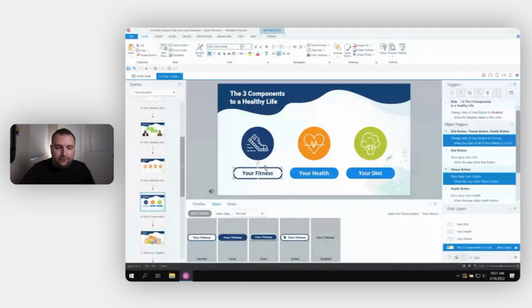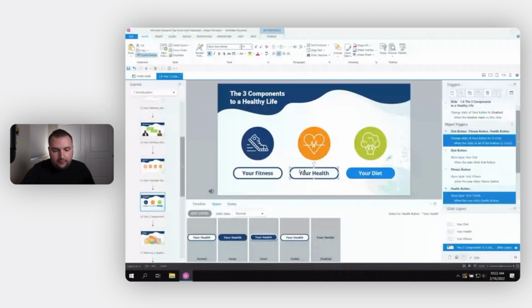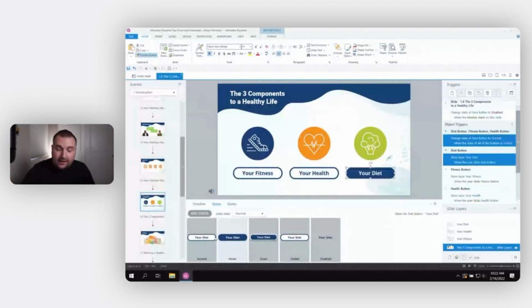So just as I did before, I have this object selected. That's the one I want to copy the formatting from. So I'll double click on the Format Painter, and then I'll just click on this button, and now it's copied and pasted all those states. And I'll click on that one, and it's copied and pasted all those states as well. So that's a nice time-saving tip. If you spend some time creating one button, of course you could duplicate the button, but if you want to, you can also copy and paste the formatting, including the states across multiple buttons, which is pretty cool.